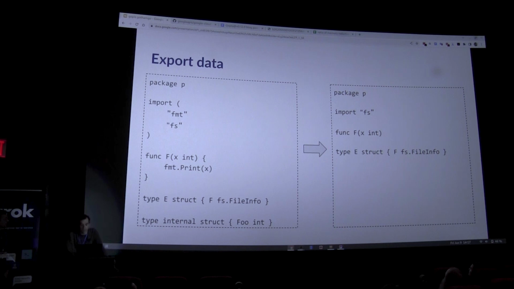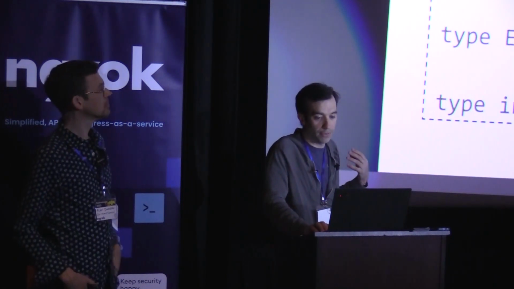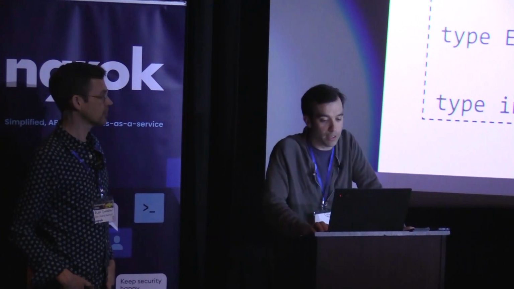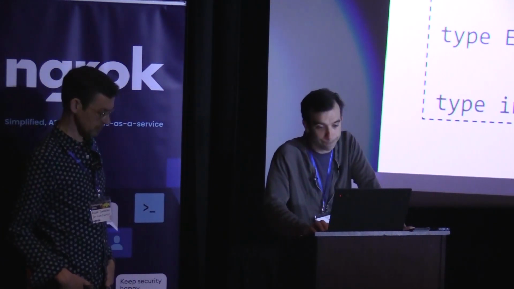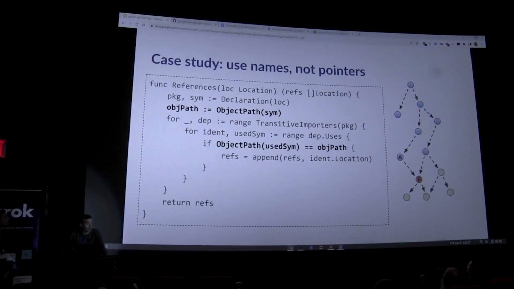The compiler emits type information in the form of export data. So our first step was to apply this technique to Gopls, and rather than reusing the same representations of symbols throughout, each package gets a summary of its imports and builds its own view of their exported symbols. And fortunately, we were able to reuse an export data format used by the Go compiler. So let's revisit our case study to see what it looks like now.